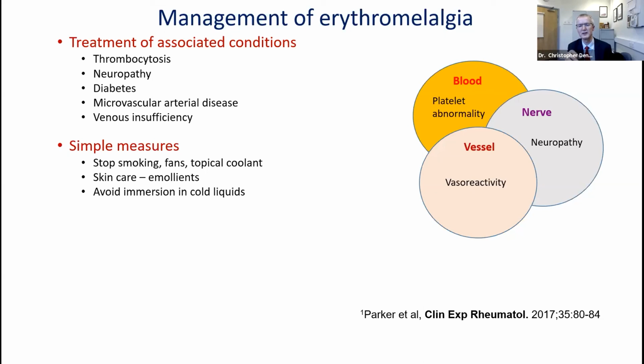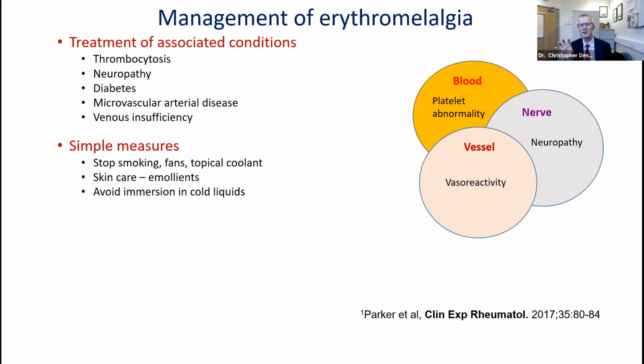So I've talked about the blood. So if we see thrombocytosis, of course, we will refer to the hematologist who may directly treat that problem. If we do see increased platelet counts, we'll also consider giving an antiplatelet drug such as aspirin or clopidogrel, and we'll also consider using fluoxetine, or an SSRI, which can reduce platelet serotonin and can improve symptoms. We'll consider treating the neuropathic component with neuromodulators, and really gabapentin, pregabalin, venlafaxine, any of the drugs we might use in a complex neuropathic pain patient we might also find benefit from.